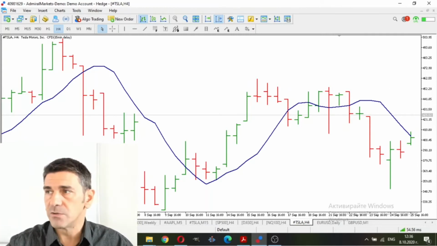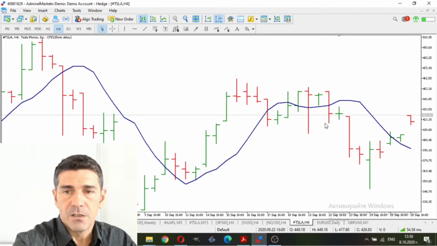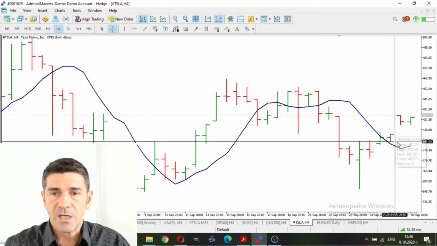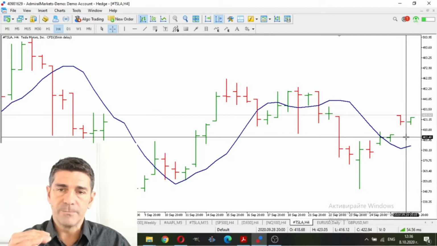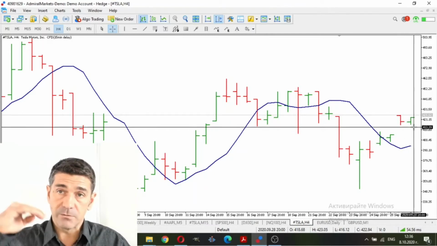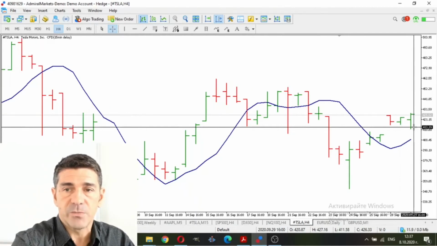Imagine that we are in this situation. Pay attention to the end of the chart. If we are in this moment, what we are looking at right here, the prices went above the moving average. So what is the conclusion? We've got a potential buy signal, and we have to keep an eye on this moment. If the prices continue to stay above the moving average, we've got an uptrend. Let's see bar after bar.